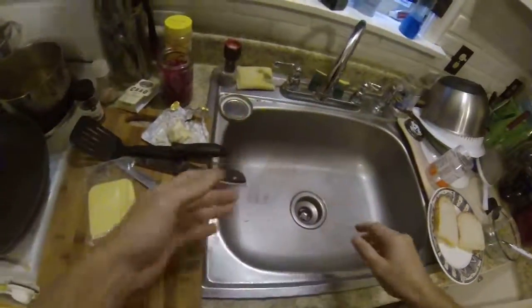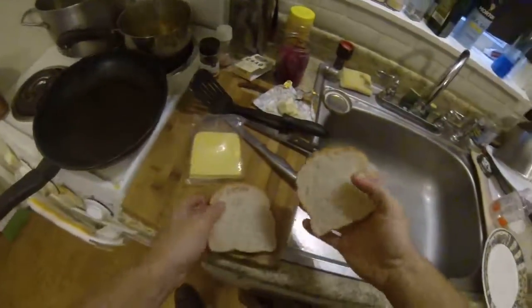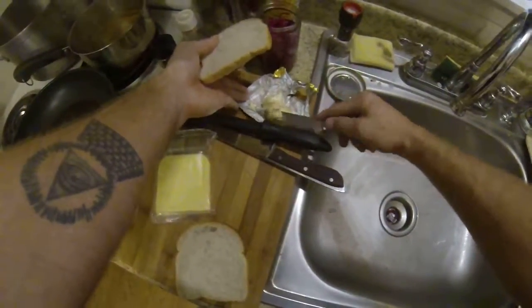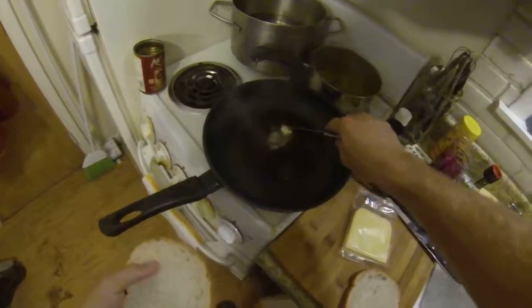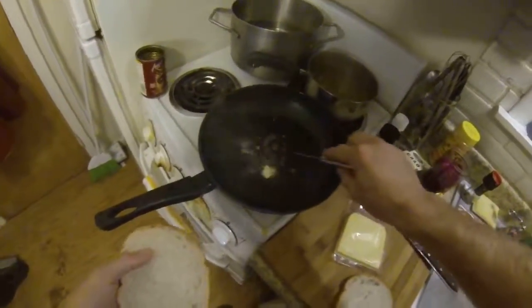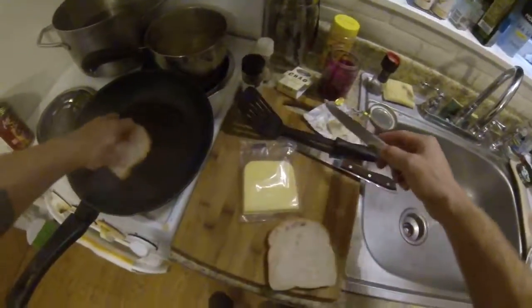So I'm going to take my bread here. Most people like to spread the butter on there, but I figure you just throw the vegan butter in there — it's Earth Balance — throw it right in the pan like that. That way you can spread it all around. We don't have to worry about spreading it and the whole bread gets covered. So I'm going to throw the bread in there and kind of rub it around.